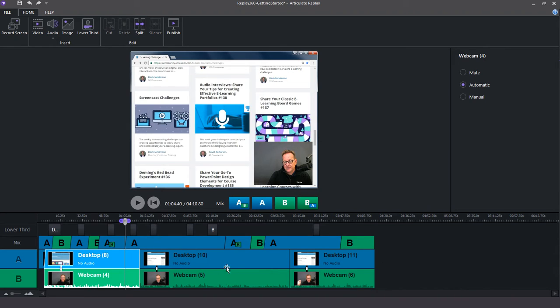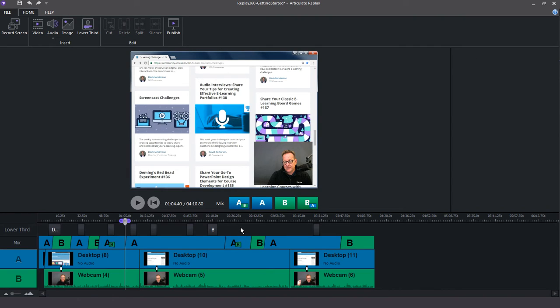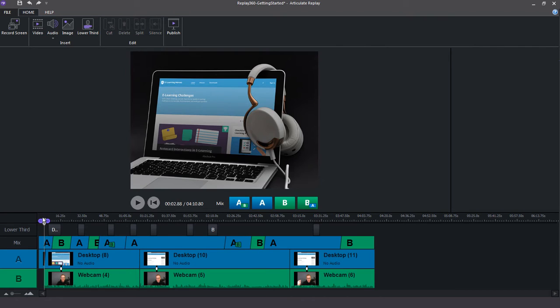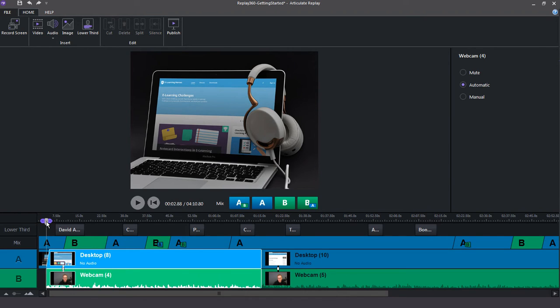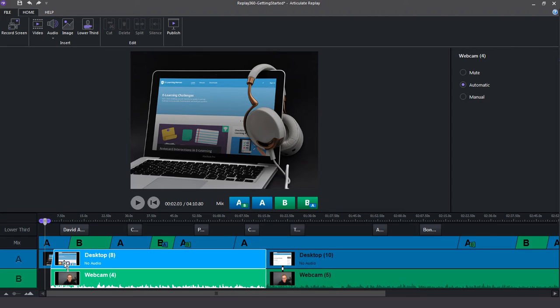Now, when you're rearranging clips or when you're making your edits, which we'll continue looking at, you have a couple different ways to set the transition between the clips. Now, in this first example, you'll see right here we have a diagonal line between this opening image and the first video. A diagonal line just indicates that it's going to be a soft crossfade where the image or the clip fades into the other. So here's what this looks like.